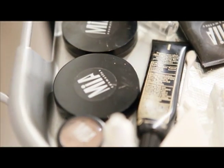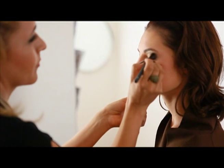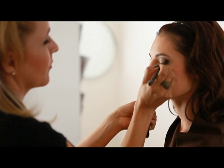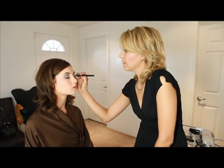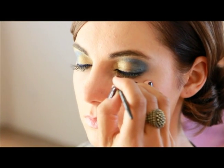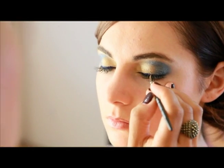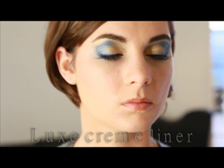Now it's time to let go of the day and move into the magic of the midnight. More gold to blue. Reapply the darkest shade of Avenue to intensify the dark crescent. This time apply the Mineral Gem of Summer Sapphire to the lower eyelash line. One of my favorite Mia Cosmetics products is the Luxe Cream Liner, because it's so easy to apply and the effect is bold. To maximize the day to midnight look, with a bent liner brush paint Luxe Cream Liner in midnight across the upper lash line.